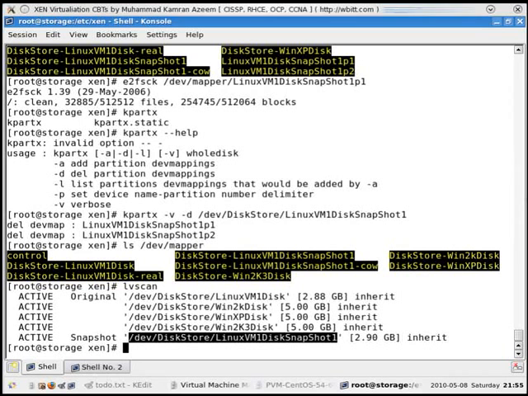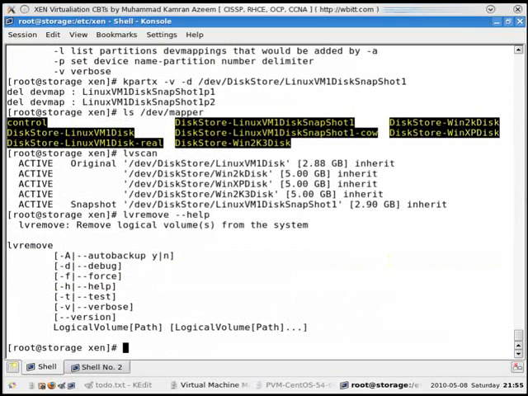Now if you are done with this snapshot, done playing with it, you can also delete it with the command lvremove, and I always forget the command, so lvremove -verbose. The logical volume path is going to be this one. I'm going to remove this logical volume.